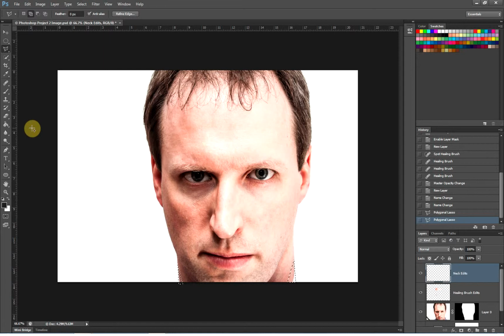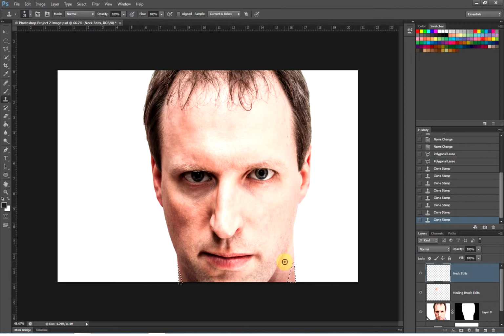So I'm going to grab the clone stamp tool by pressing S on the keyboard. Again, it works similar to the healing brush tool in that I have to choose a sample point by holding down the Alt or Option key and clicking. And from there, after I've chosen my sample point, I just go through and paint right over where I want to edit. Now, I'm also going to do a little bit of additional sampling down here just to make it look genuine. If I simply choose all of my samples from one area, sometimes that looks bad and you can see that the same area has been sampled over and over and over again.